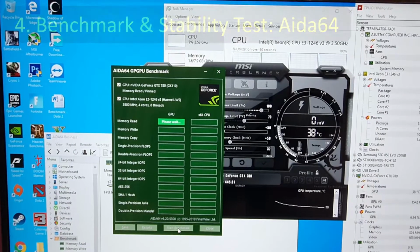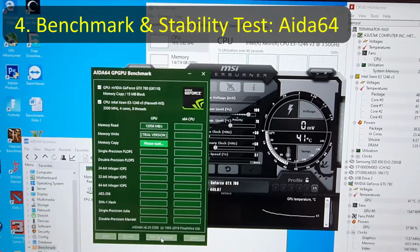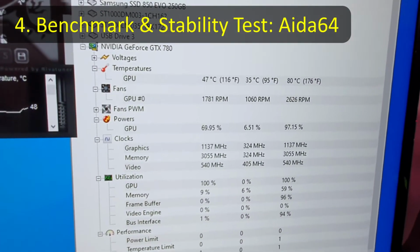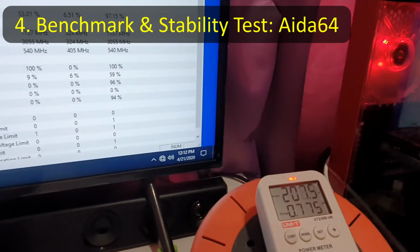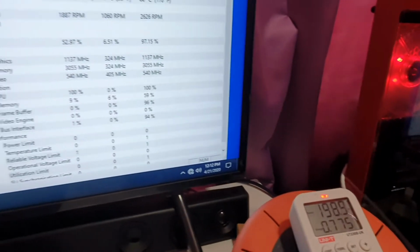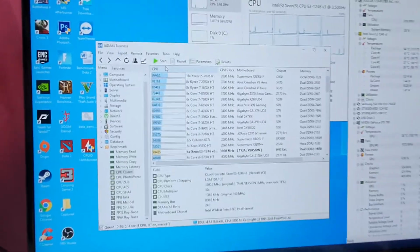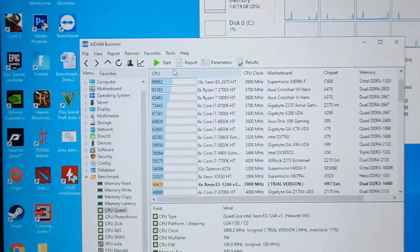Now after that, we are going to do some tests using AIDA64, which is also very popular among people, to understand what kind of configuration is on the PC, what components are used, and what kind of processor and graphics card subsystems are in the PC.